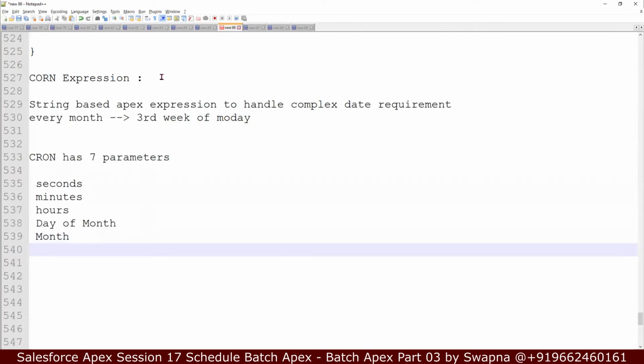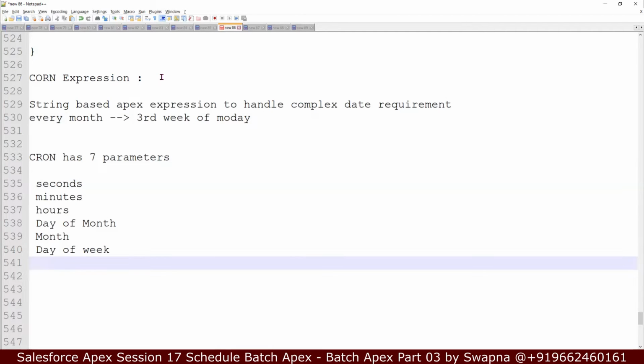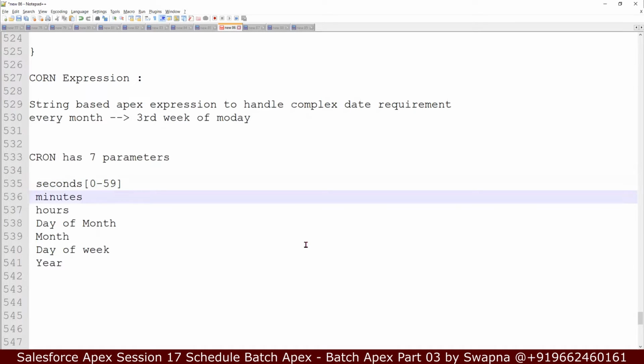Then after that we have day of week, and then year. Okay. So seconds, how many seconds do we have? 60 seconds. It could be any number between 0 to 59 that I can use. Minutes, same, 60 minutes. That means between 0 to 59, any number I can use for the minutes.